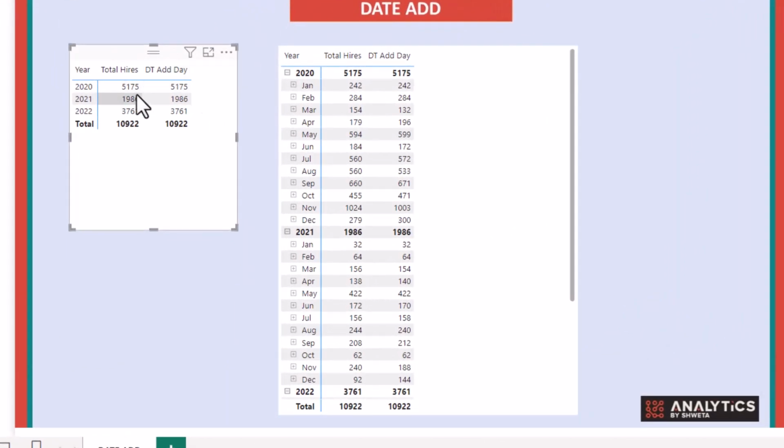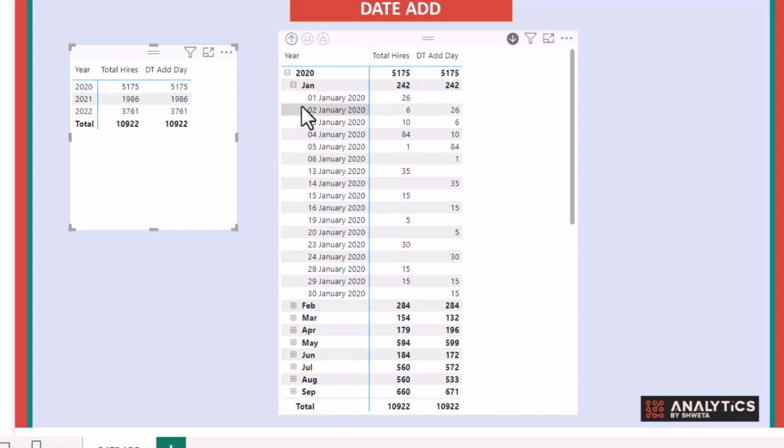Now if you see, it is returning the same values. Let's have a look at why this is showing it in this way. If you look at January and we expand January, we see all the dates of January on which we have the hires. Now if you look at 2nd of January, it is returning 26, which is exactly what the previous day's value was.